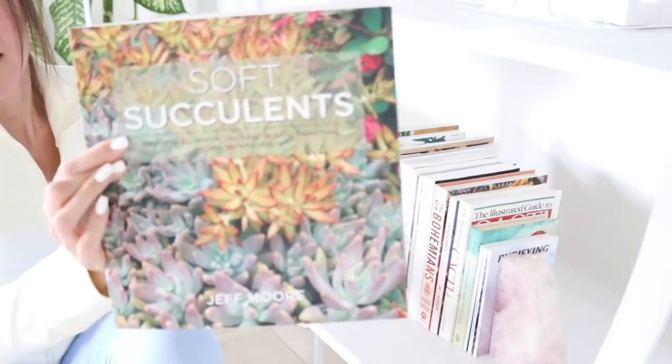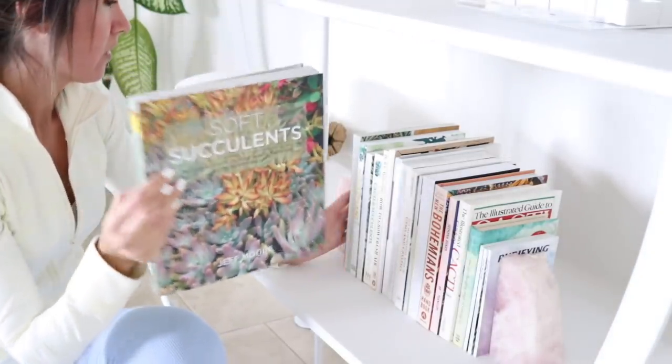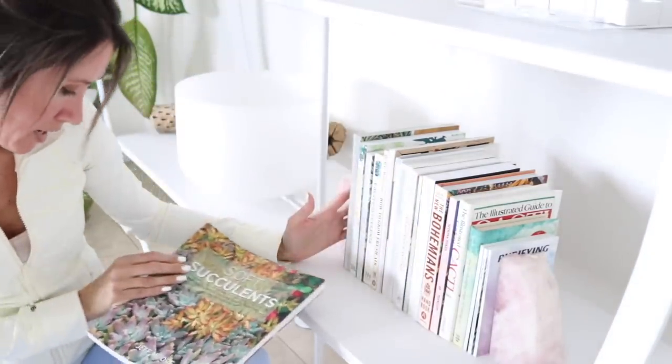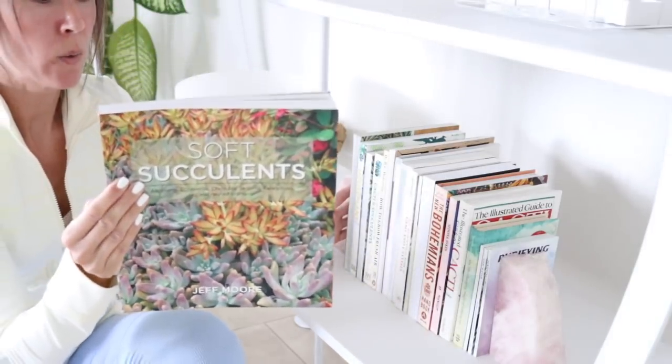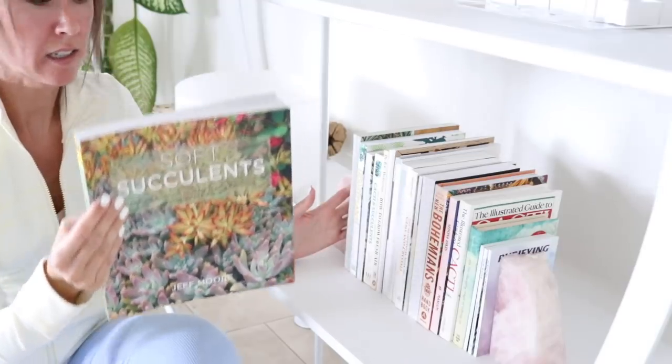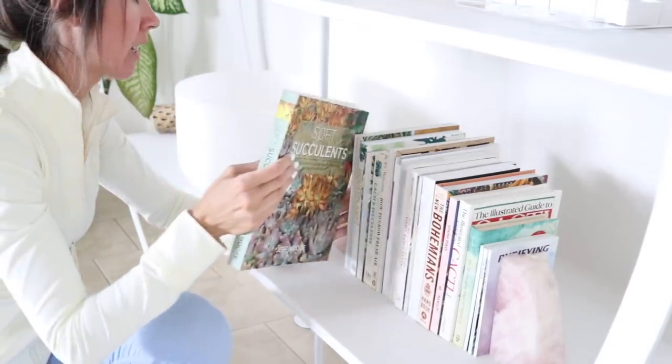And then Soft Succulents, that's quite a big one. That's a good identification book for succulents. And who is this one written by? Jeff Moore. So Jeff Moore does some really good books. He's got a few, all specializing in succulents and cactus, that are really good for identifying your cactus and succulents. And this is the last acrylic box that I have.